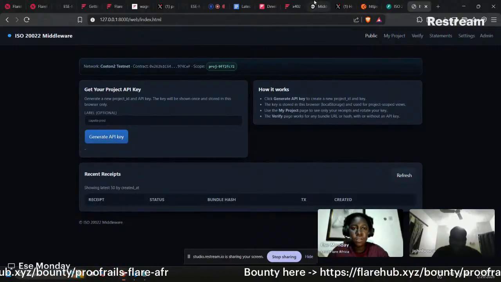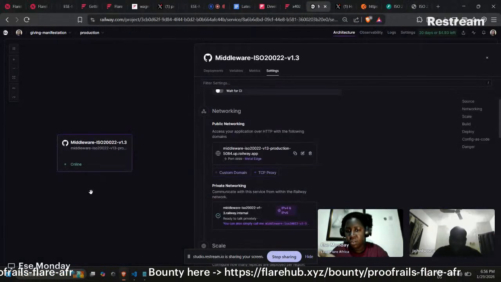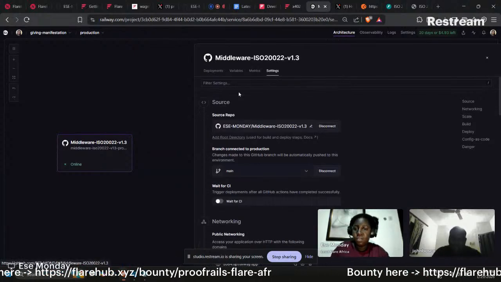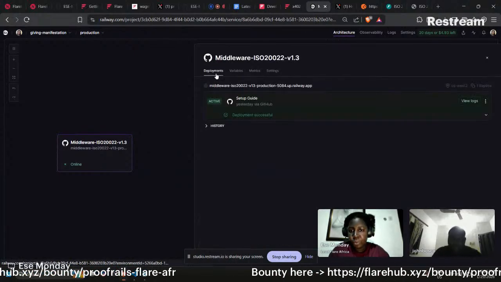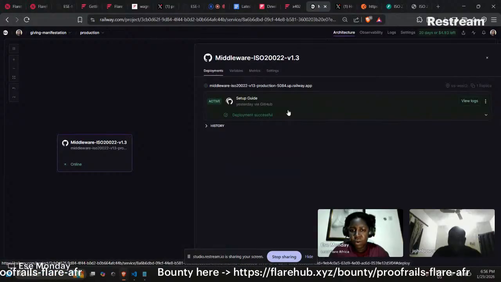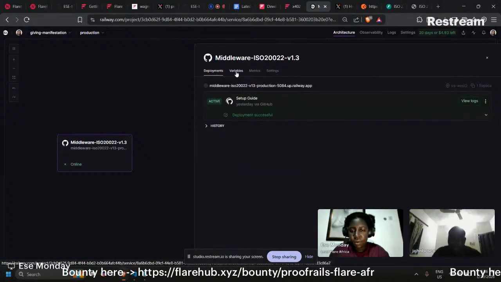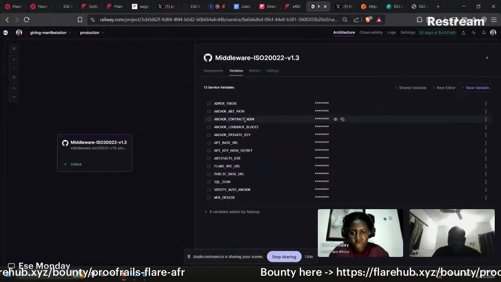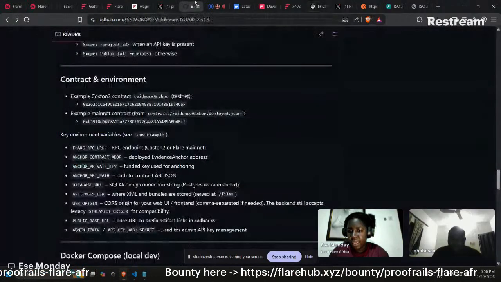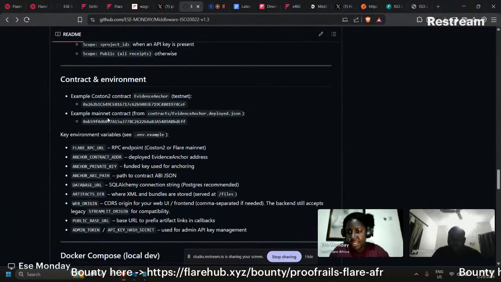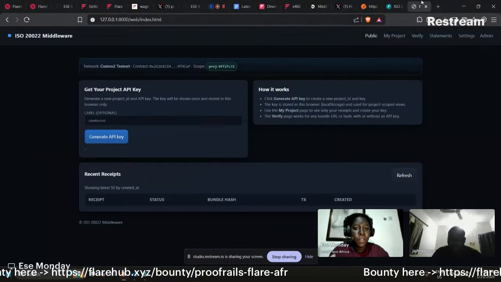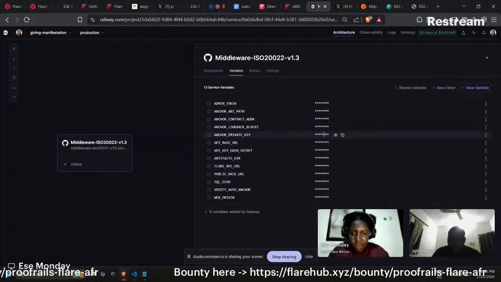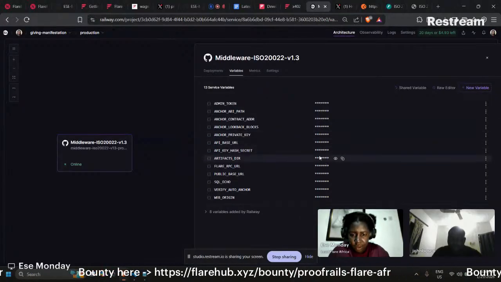And the next part I want to touch on is if you have to deploy it on services like Railway, for example. All I would have to do is connect my GitHub repo that I want to deploy and go ahead and deploy it. And then I would need to set up some environment variables like the anchor contract address like I explained here. You have to put in the right contract address that matches the particular environment you are working with, and then the private key from your wallet address.